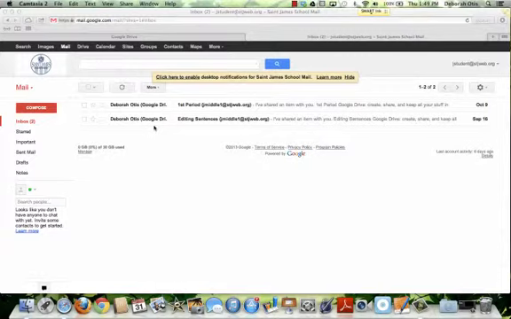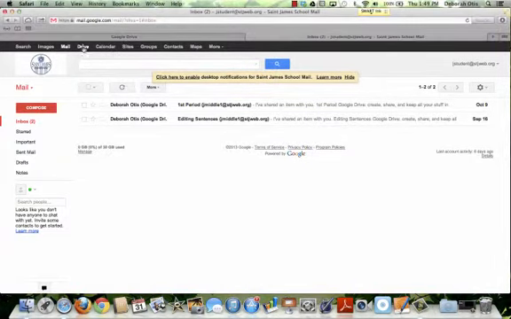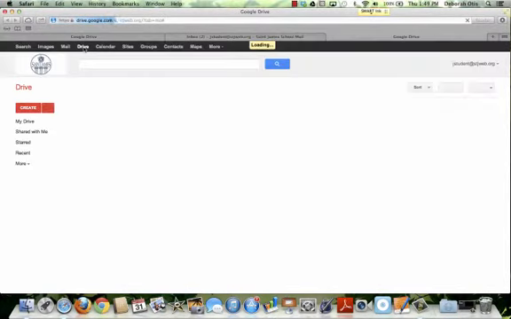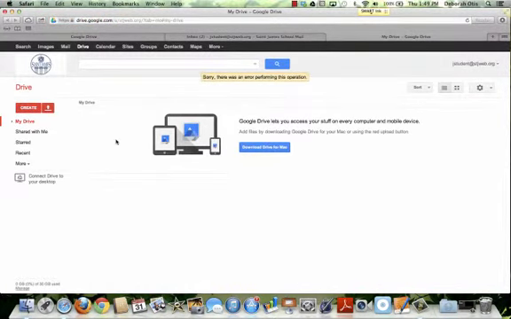You can access Google Drive through your Gmail account. If you see there's this nice black bar up here, it gives you access to Google Images, Google Calendar, and a lot more. What we're going to do is go to Google Drive here, and this is a brand new account, so there isn't anything here yet, which may be what some of yours looks like, but hopefully not.